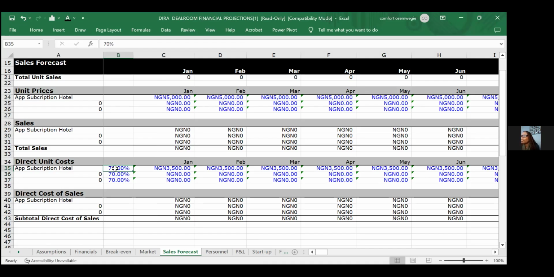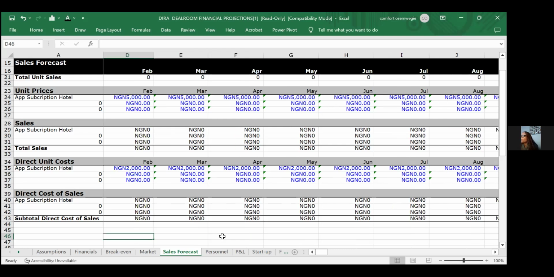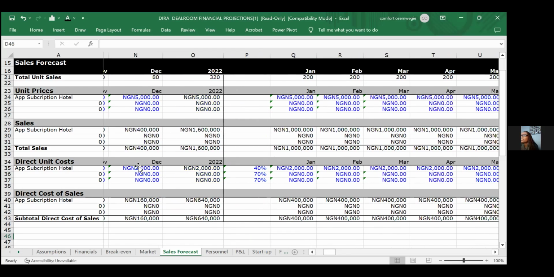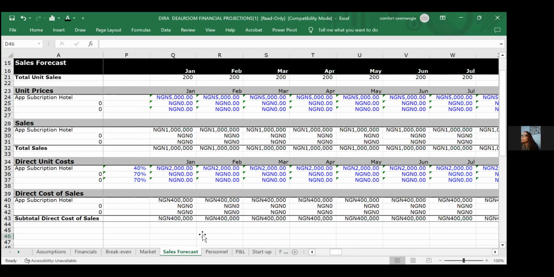So your unit cost, let's say, is about maybe, you said 1.5, so maybe 60. Does that bring me to 1.5? No, maybe 40. So let's say it's 2,000. So at the end of the day, this is what your 1 year looks like. And then maybe here too is 40. Yeah, it has picked that. That's why it's good to be automated.